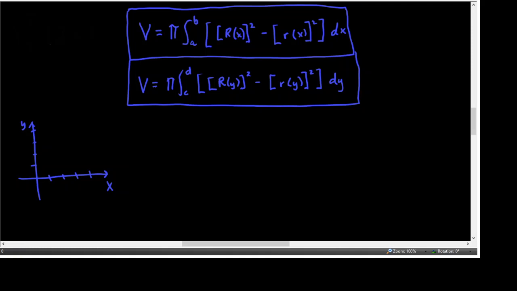At any rate, one of the functions is going to be y equals square root of x. Square root of 0 is 0. Square root of 1 is 1. Square root of 4 is 2. So there's y equals square root of x. Okay. And the other graph that we're using is y equals x squared. 0 squared is 0. 1 squared is 1. 2 squared is 4. And draw that part of the parabola. Okay. That's y equals x squared.